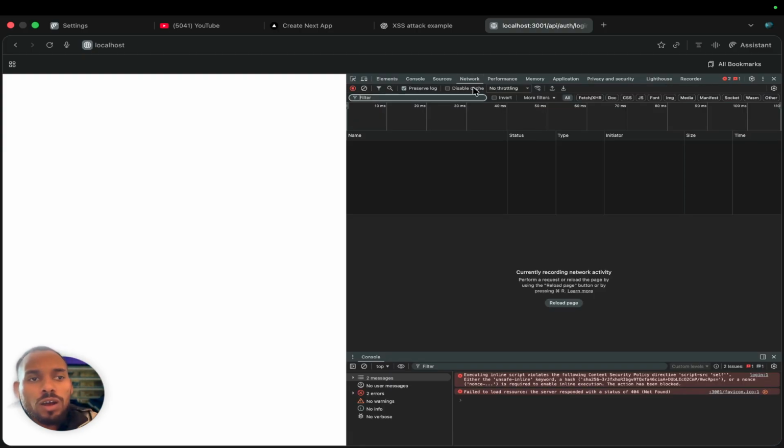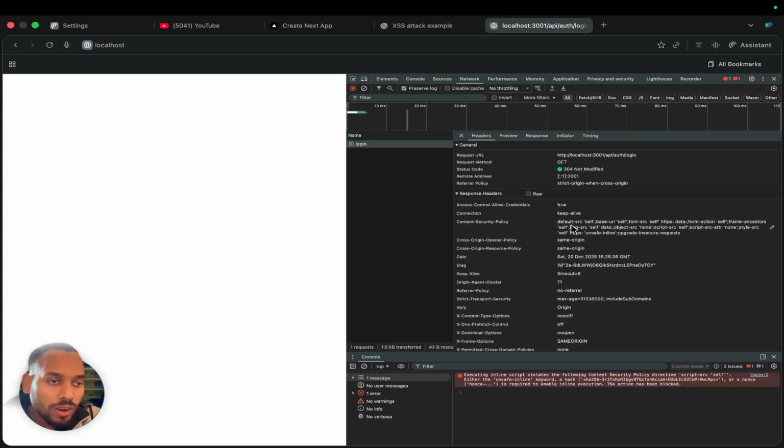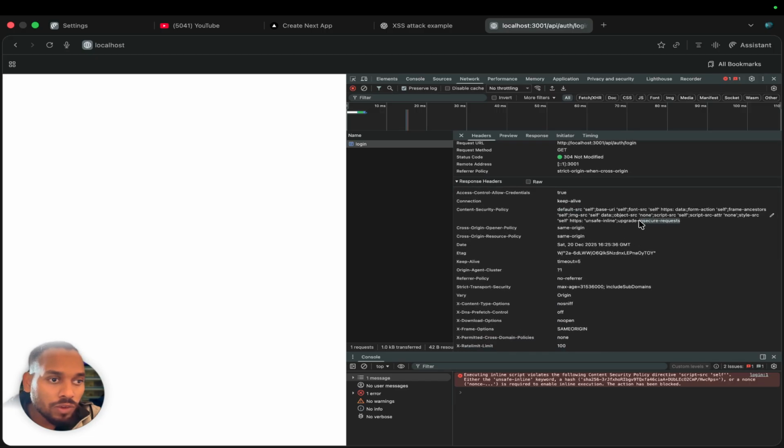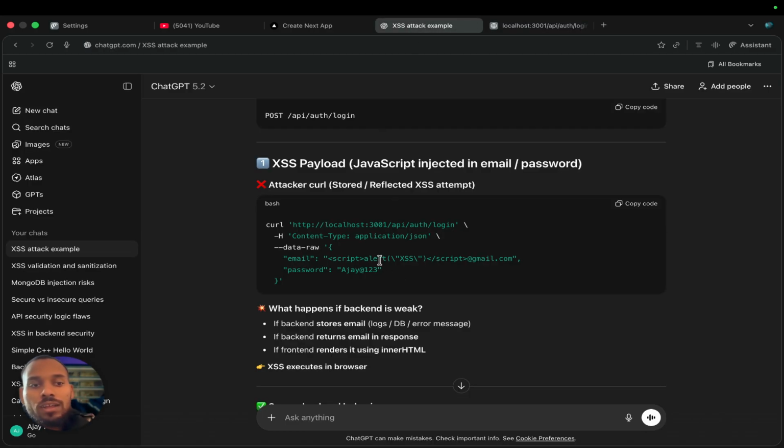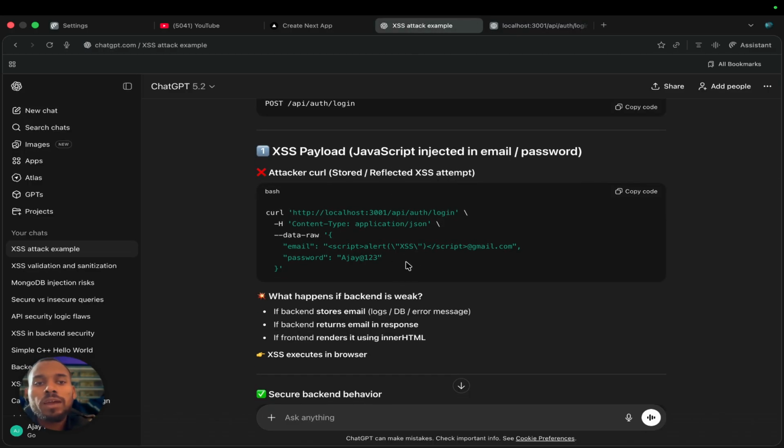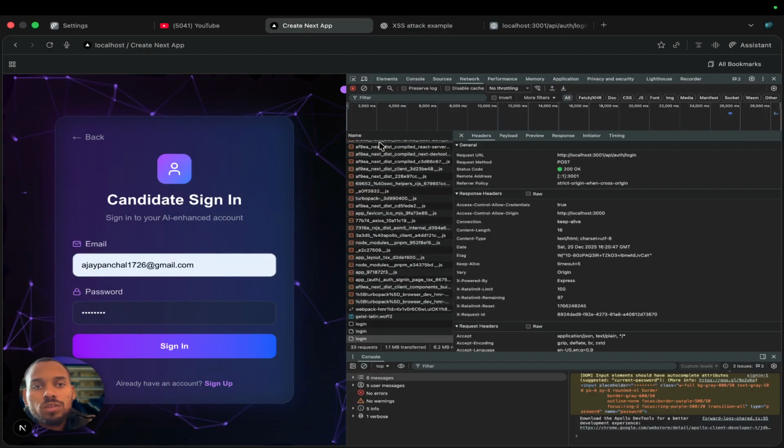I can also show you our request header, so how it will be visible. You can see default-src, base-uri, font-src and many things added here in the secure request, and also unsafe-inline. This is the content security policy. So it will not allow executing any code returned from the backend on the front end.